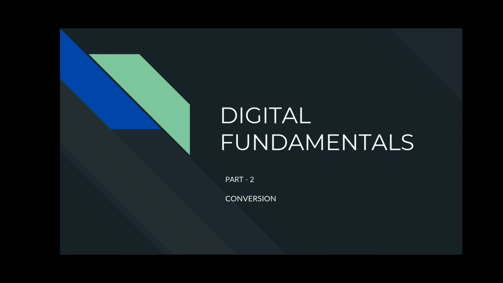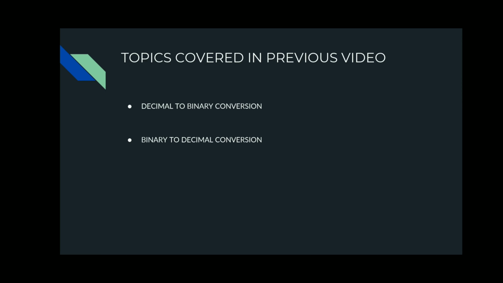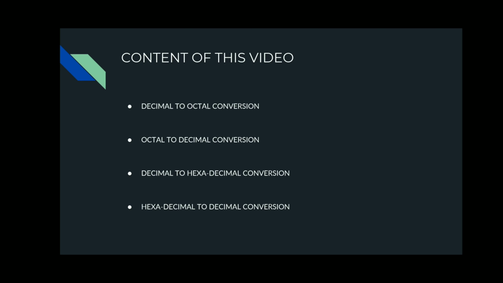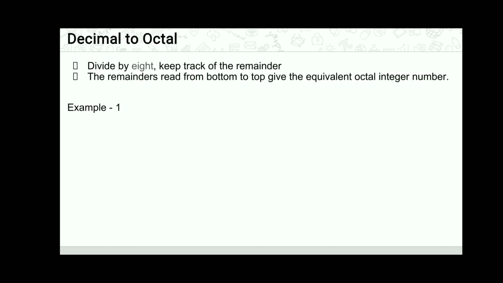Hello and welcome to another video of Digital Fundamentals. This is part 2 of Basic Conversions. The topics covered in the previous video were decimal to binary conversion and binary to decimal. In this video we will go through decimal to octal, octal to decimal, decimal to hexadecimal and hexadecimal to decimal conversions. Decimal to octal conversion.